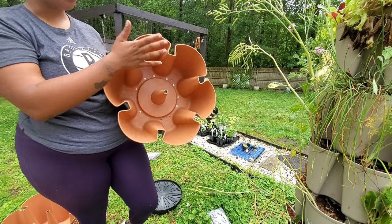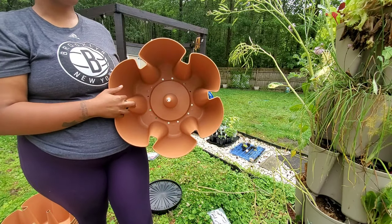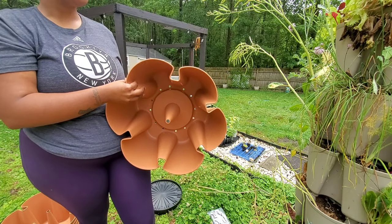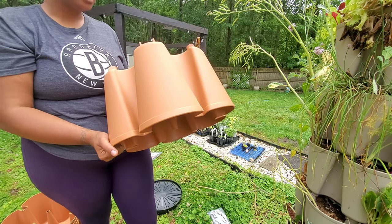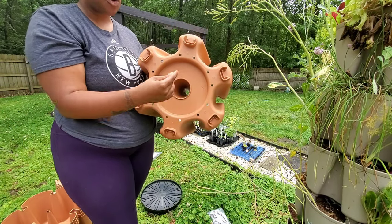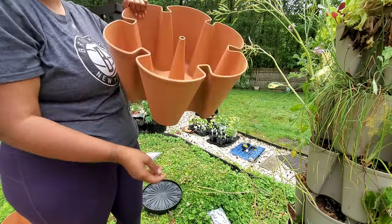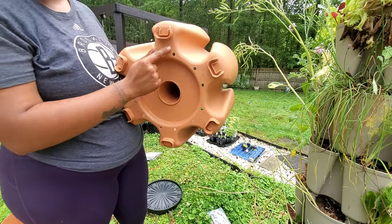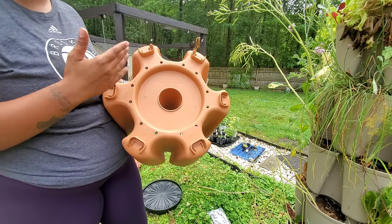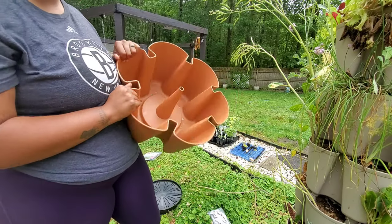This is what each planter looks like — they all look the same regardless of whether you get three or five tiers. They also have a leaf planter that's smaller, but I have the original for both of mine, which are the deepest they currently carry. The center hole in the bottom is how everything aligns, and the water comes out a little downspout to water everything. I've never had anything rot from sitting in water or dry out either, so I'm comfortable using these and I personally love them.